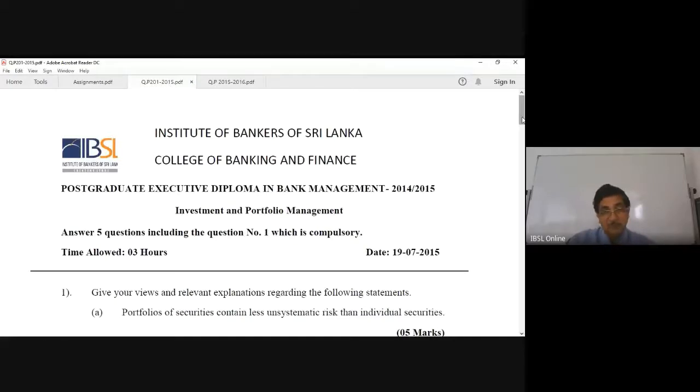So for your safety, at least if you can write question number 1 in the question paper, it gives a certain indication that you have already tried the question. So you will not be penalized on that. Right? But you can answer only another 4 questions. That is the issue. So you can't really omit question number 1. That is why we say answer 5 questions, including question number 1. Right.